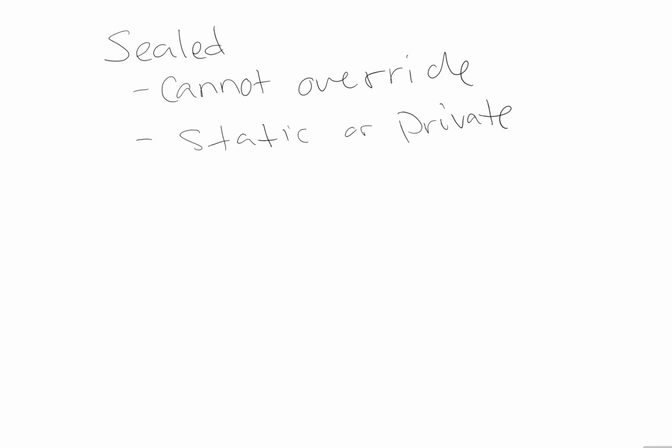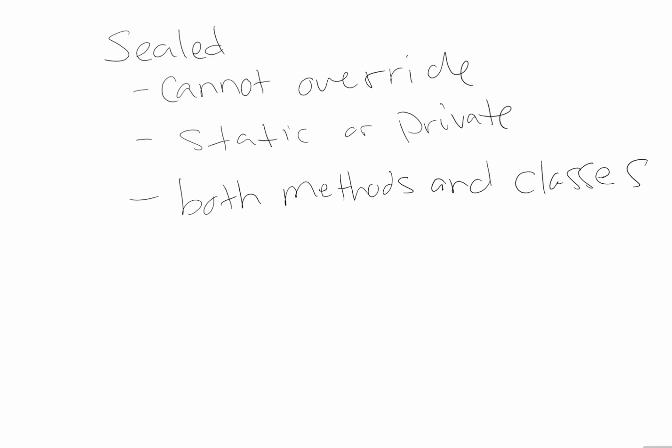So like in our previous discussion about abstract, both methods and classes can be sealed. The rules for each are pretty much the same. A class that's declared sealed cannot be a base class, since a sealed class cannot be extended from. All methods inside of a sealed class are implicitly sealed. So once the class itself is sealed, you can't override any of the methods in that class further, especially since we can't extend that class.